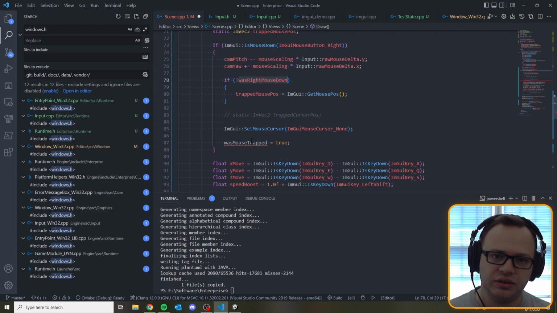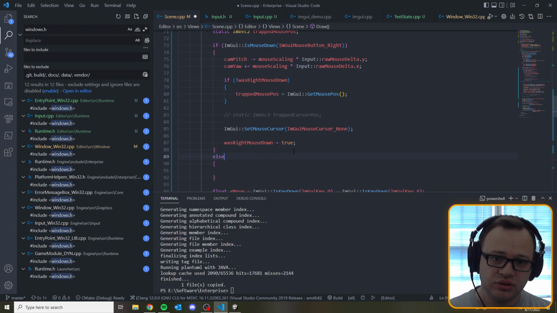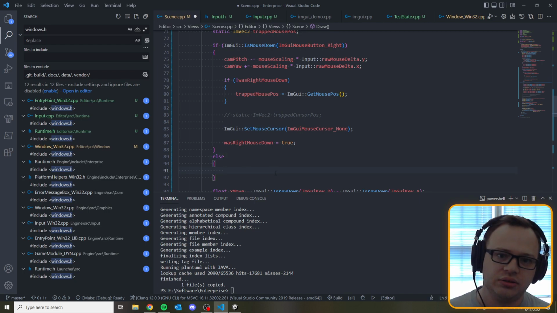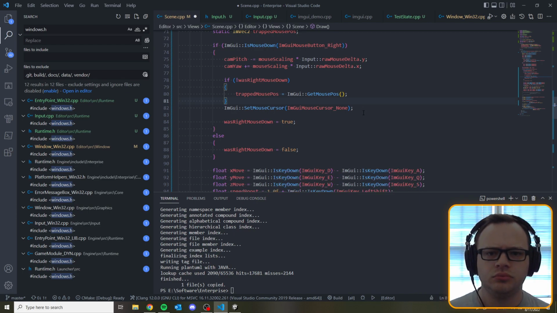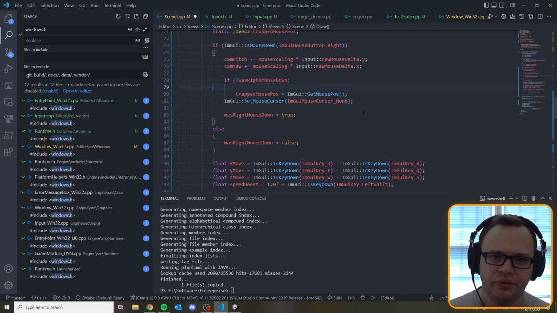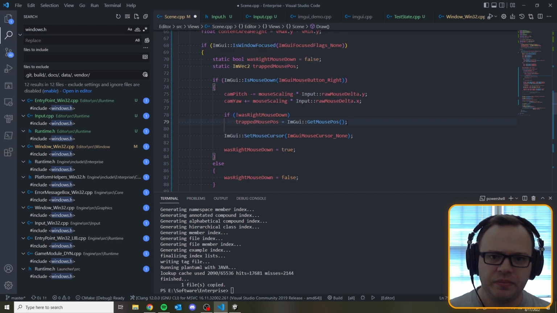And at the very end, we'll say wasRightMouseDown equal to true. And then we have to do an else. So this is if the mouse is not down, we will set wasRightMouseDown equal to false. Cool. And actually, just because it's the one thing, I'm going to do it without the braces on that if statement.